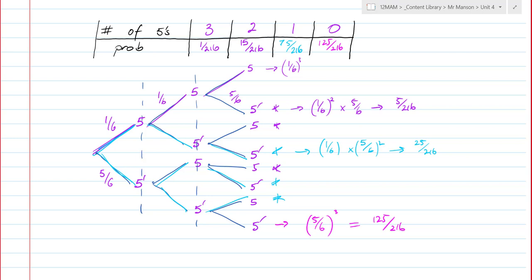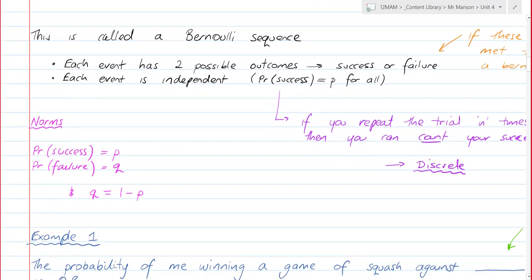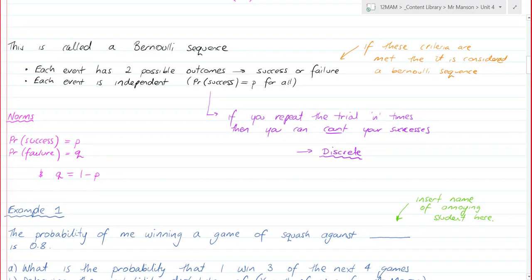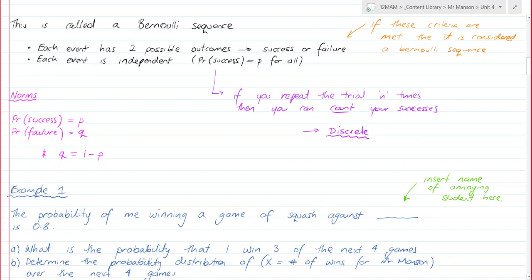All right. So there's our little summary, and you can write this down later. I suggest you paraphrase it. It's called a Bernoulli sequence. Each Bernoulli sequence deals with 2 outcomes. That's why we also call it binomial probability. The bi meaning 2. So each event has 2 possible outcomes, success or failure. We get our context and we divide it into what is success, what is failure. And the other thing is independent. So just keep that in mind.